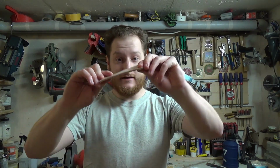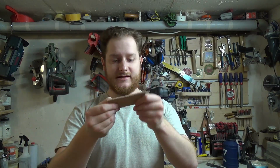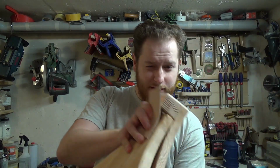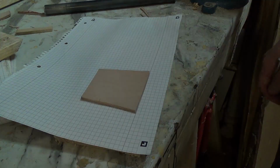Now comes the part you're probably most excited about, which is the hinge and the valve. For the hinge we will use a 4mm thick piece of leather. That's actually authentic leather now that I see it. And we will cut it to the shape of the tip here.